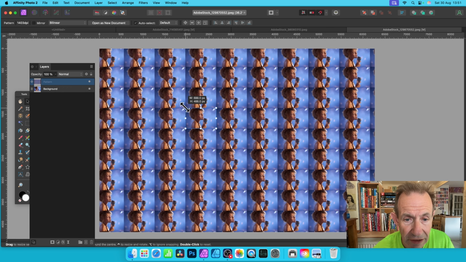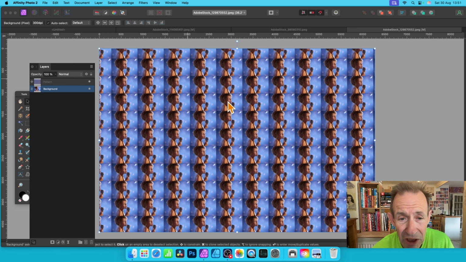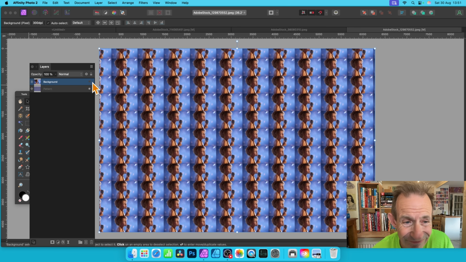And you can then just drag this down, and I'm going to put it below this image because I want to manipulate it using this displacement feature. So here's the background. Now, obviously not background, but the image, and you've got the pattern. Now, of course, I want to manipulate it. So again, just go down there and select it. As soon as you select it, you'll see you get this bounding box.